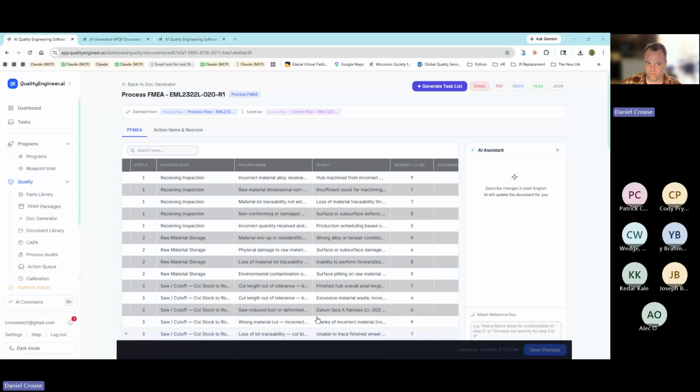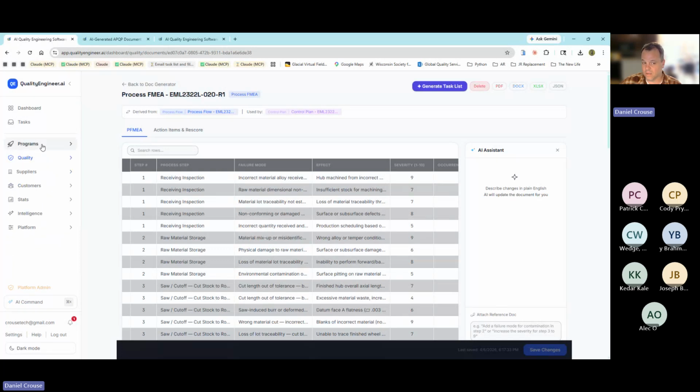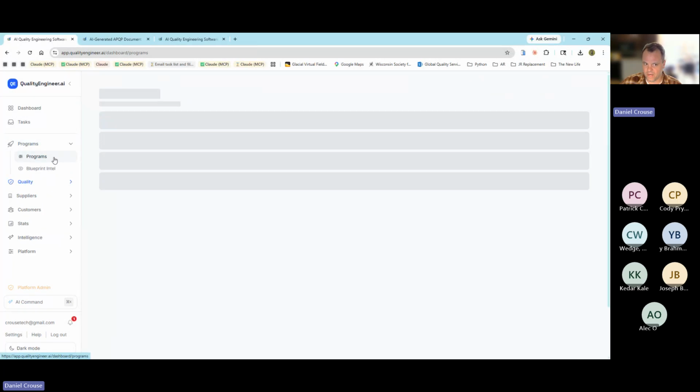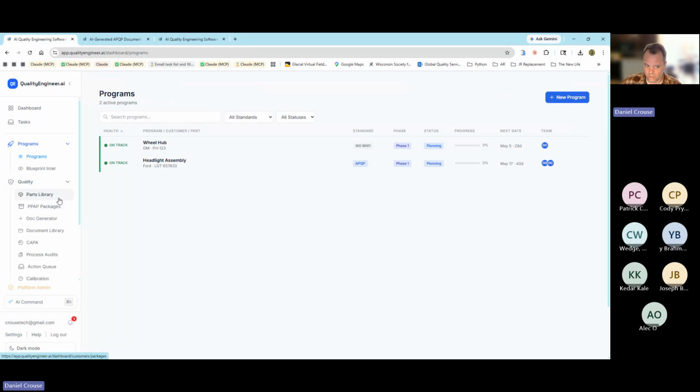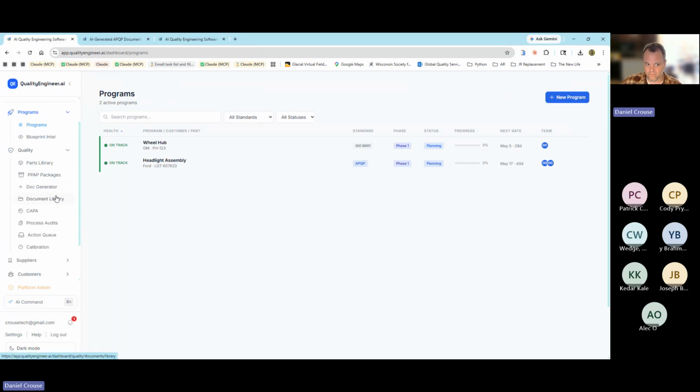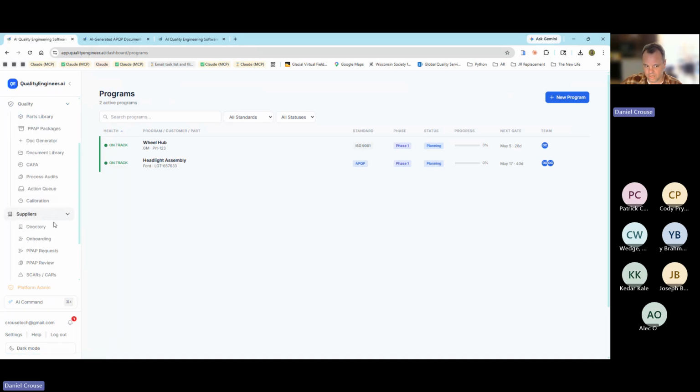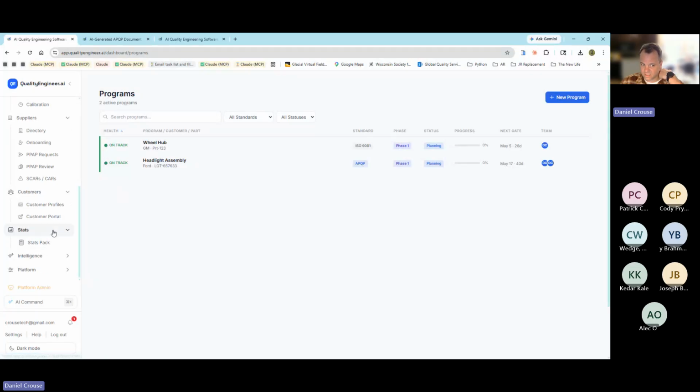There's a lot on this site, just because we've created a platform that enables a lot, from project management to your basic quality tasks of creating PPAPs and corrective action loops and calibration, supplier management, customer management, statistics, because we needed a statistics package, and then your basic intelligence platforms that gives you the context for all of the derived content that we create.